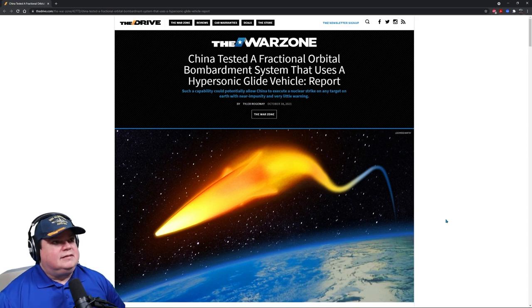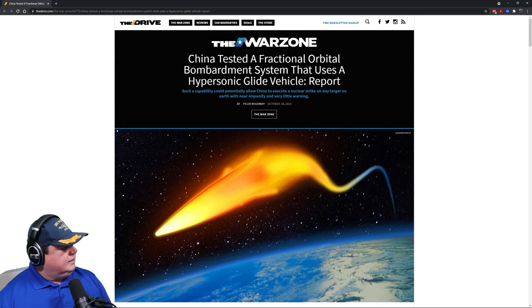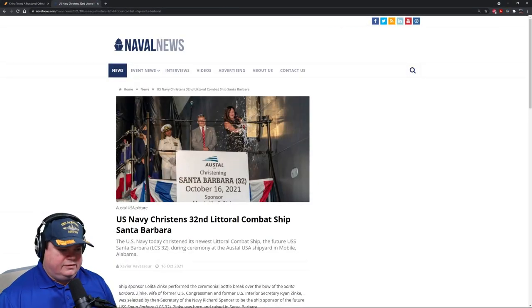Yeah, Scott QC says there are no viable means of jamming these things. Well, they don't have any sensors, as far as I know. They just have a target and they go to it. I don't know much about what kind of sensors they have on that. I guess they have to have some sort of GPS guidance. The thing has to know where it's at, but that could all be internal as well. Yeah, return of the Star Wars program. Except now we actually have the technology to make a Star Wars program, whereas in the 80s, it was a bit of a pipe dream, in my opinion. And, to counter this, this week, the United States commissioned another littoral combat ship.